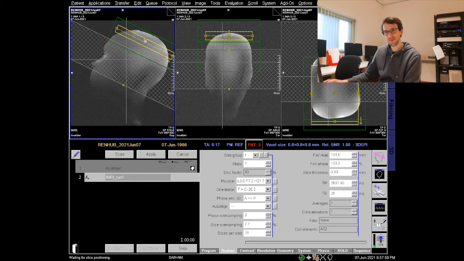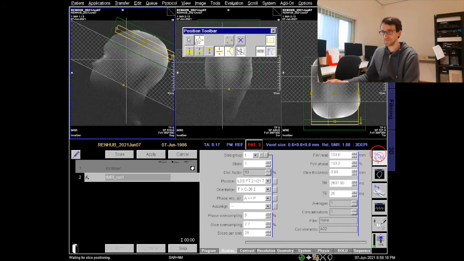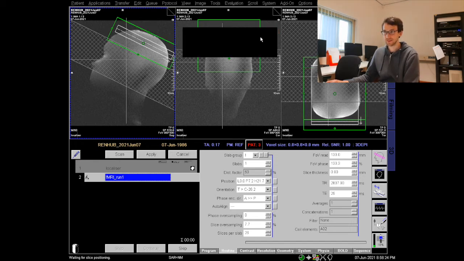Here we have our, the yellow box would be our imaging region, which is always there as soon as you select a scan and have it open here. The green box is our Shim box, which is not always there. In case you do not see it, you can always go on the right here to this button and select it or unselect it. So when you don't see it, just click this button once or twice and then you will definitely see it.